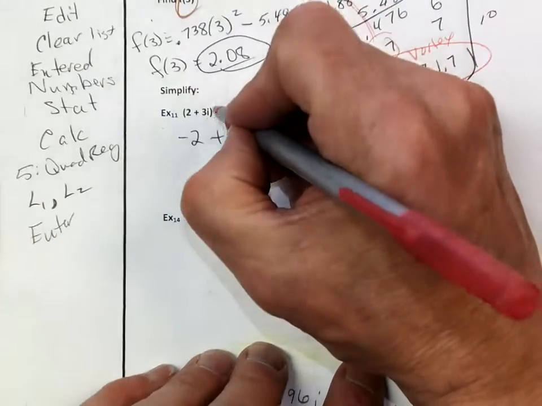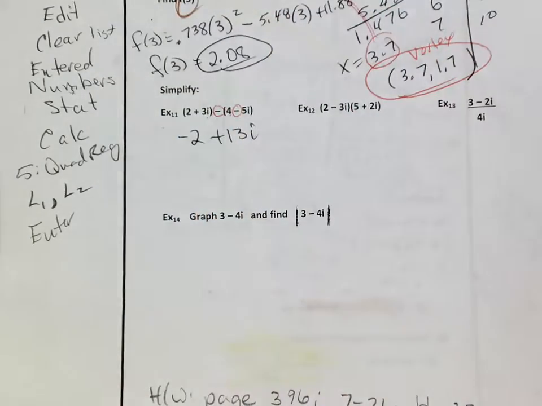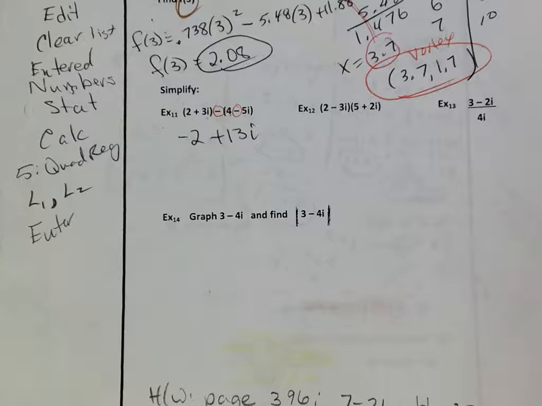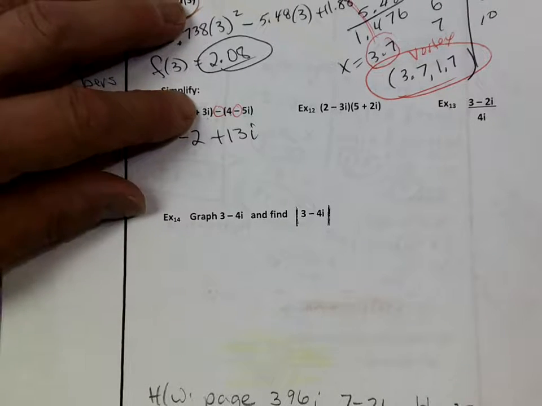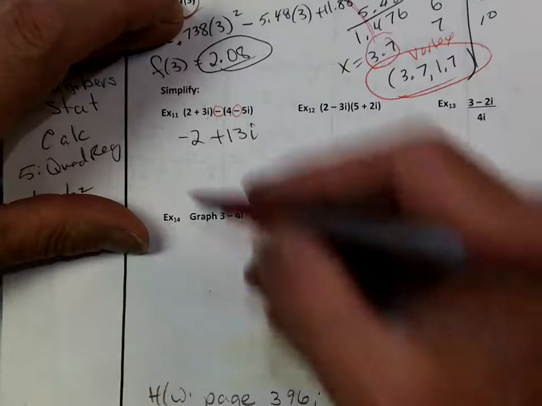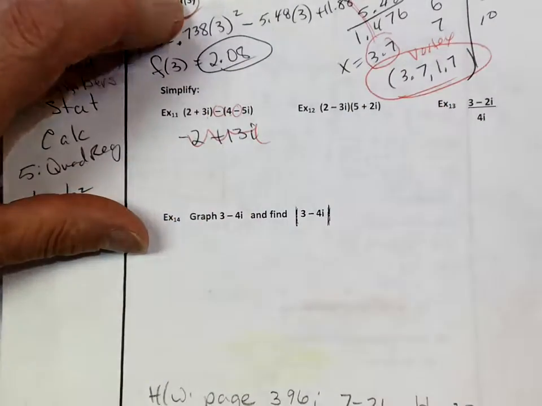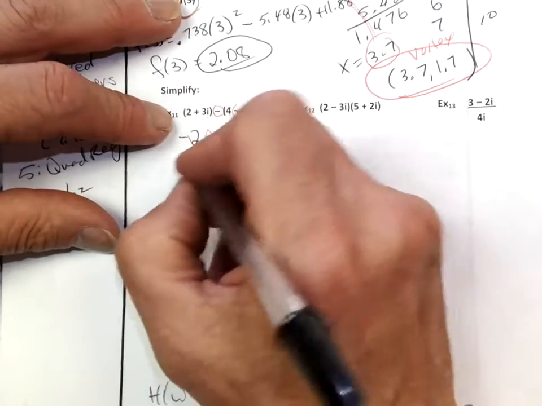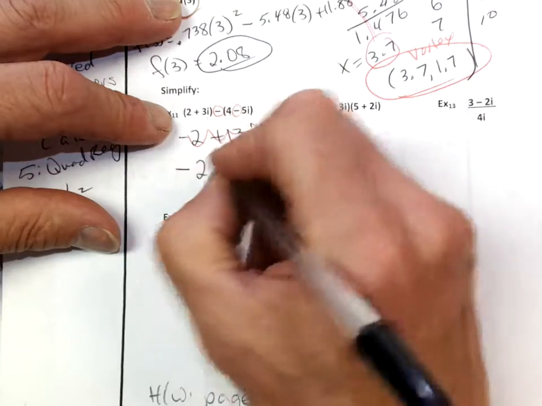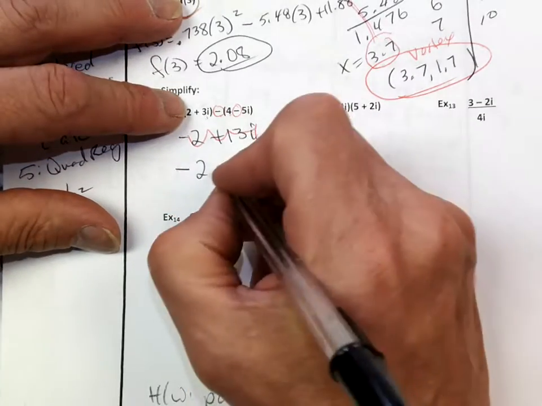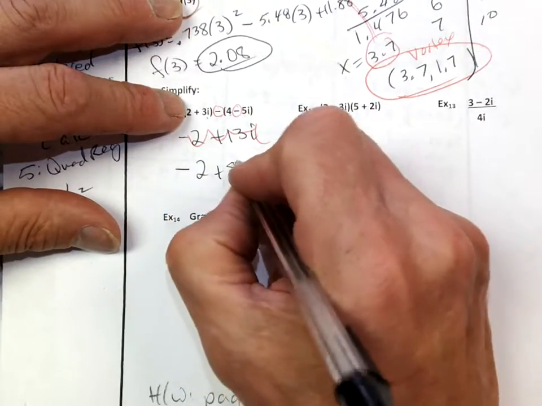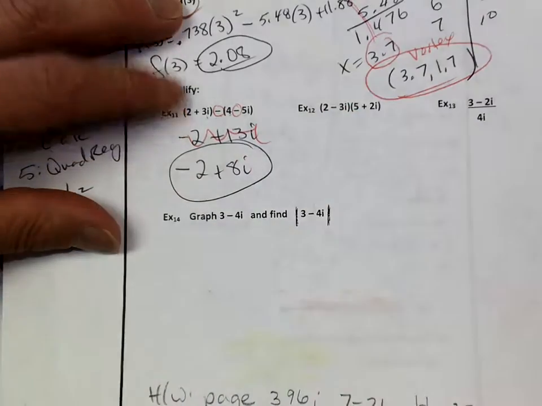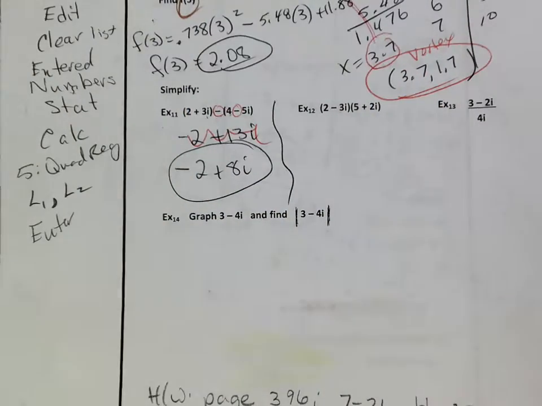I got a negative with the negative. That's why I made it plus. So it's really going to be 3 plus 5, which is not 13. 3 plus 5 is 8. I don't know what I was doing. Hold on. Made a mistake. It happens. I got interrupted. Thanks, Anna. Negative 2 plus 3 plus 5 is 8i. There you go. Got it. Okay. Easy. Just be careful of the double negative.